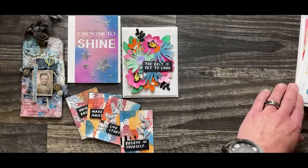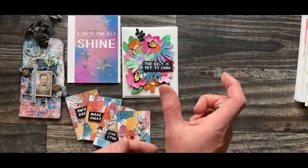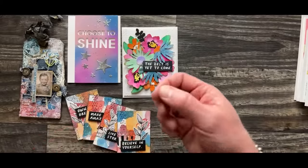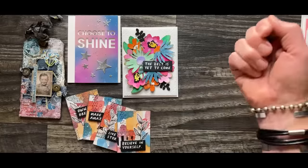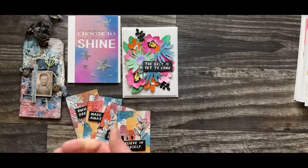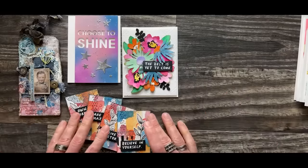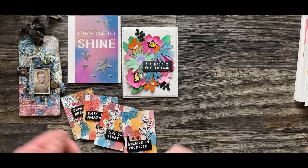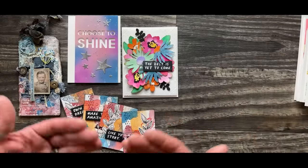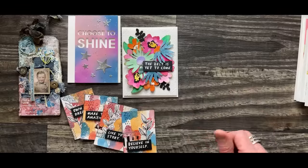People are asking, what is an ATC? An artist trading card. In other words, it's pretty much the size of a standard playing card, but you make art. And the idea behind artist trading cards was that you made a batch of cards and you traded it with someone else that made cards, so you would trade card for cards. I guess maybe old school baseball card trading, but you were trading art. And there's still a lot of groups out there that do ATCs, where they make trading cards, they get together, they mail them to each other, and it's a great way to give someone a piece of your art, but they're very small and easy to create and do. And I just think it's great.